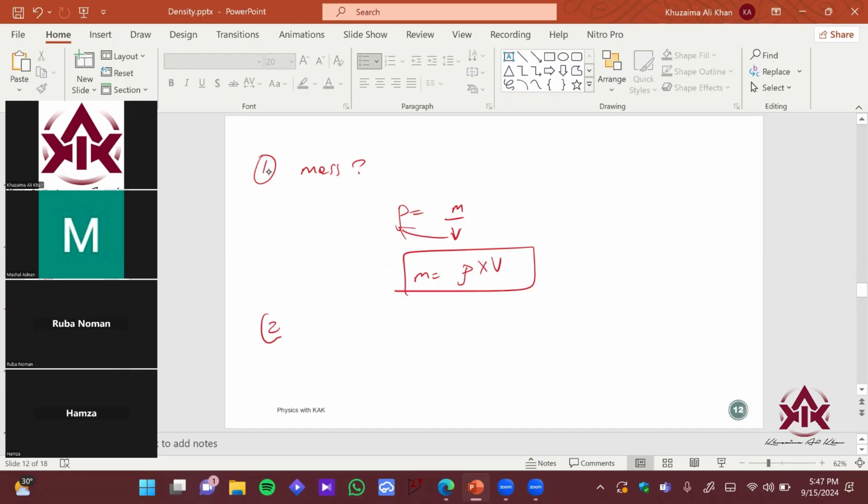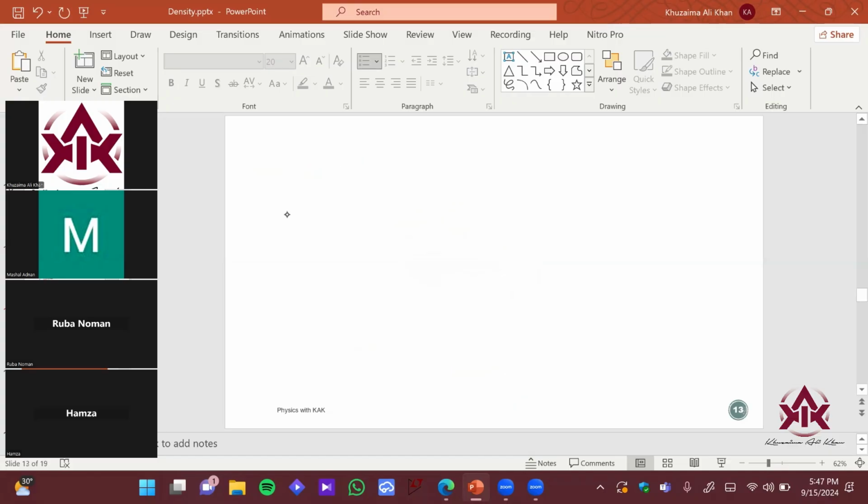If I ask you to measure volume, how do you do it? I use the formula to manipulate and get V as the subject, right? If you have density equal to mass upon volume, how do you get volume as the subject? Just swap density with volume. So you're going to get volume equal to mass upon density. So there's a shortcut to remember the formula. That is called the triangle method, which we have done before for speed and displacement also.